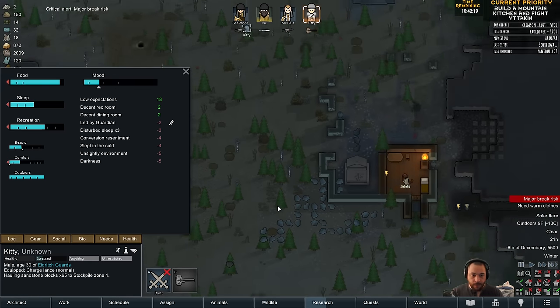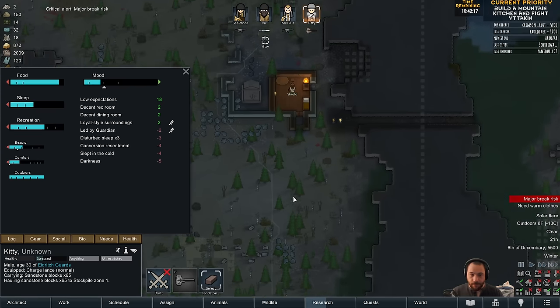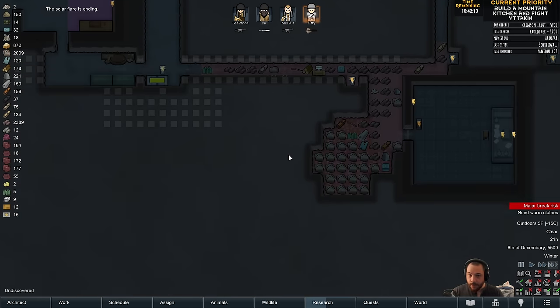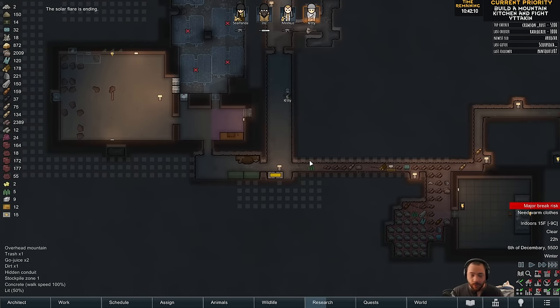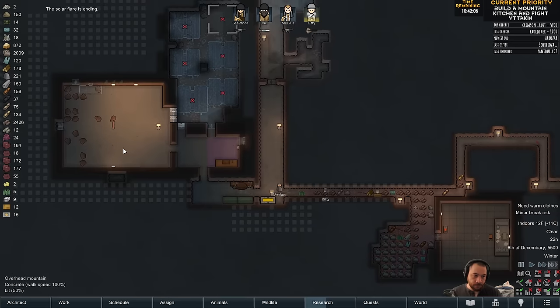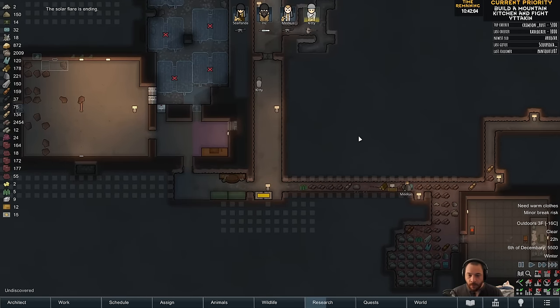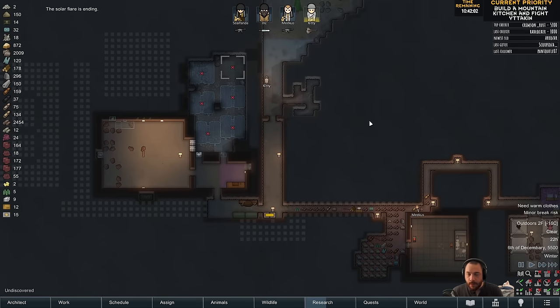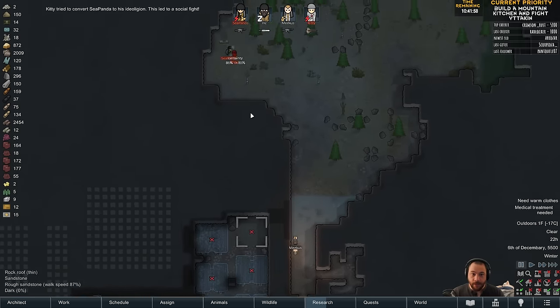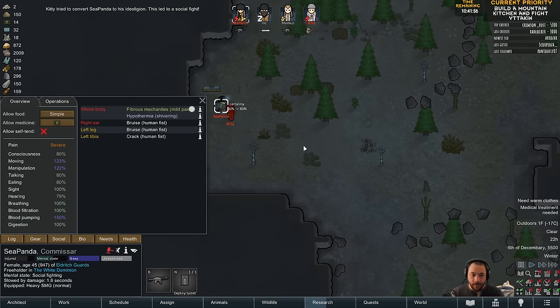Kitty, what is going on with you? Disturbed sleep? Yeah, well, we live in a barracks. Get used to it. That was a very short solar flare. Does the advanced research pool... I don't believe so, no. So as I said, it is not any real advantage to me.